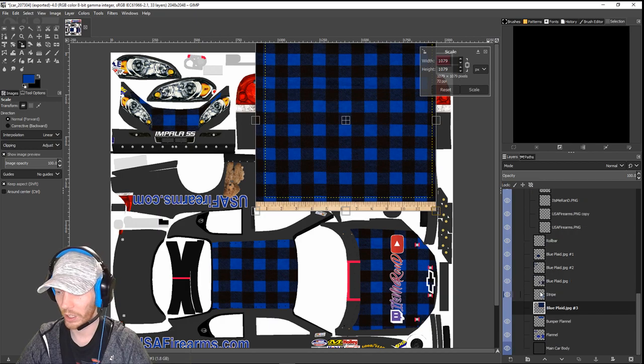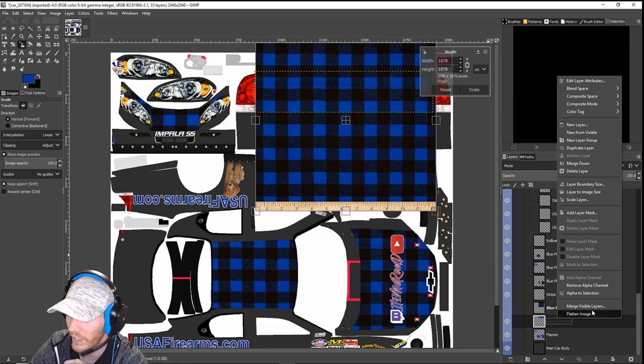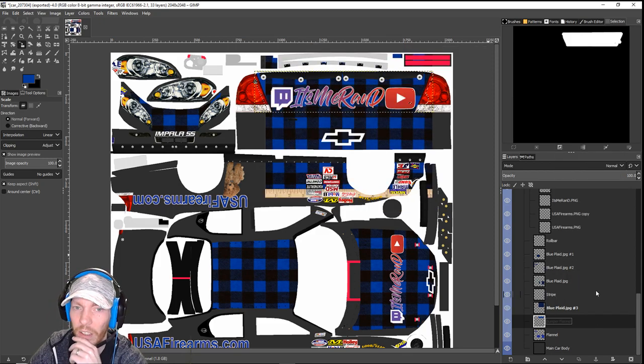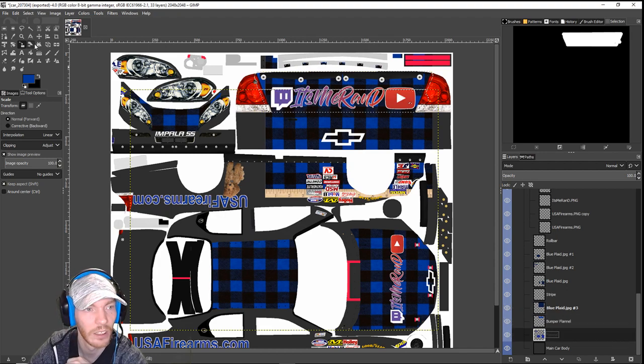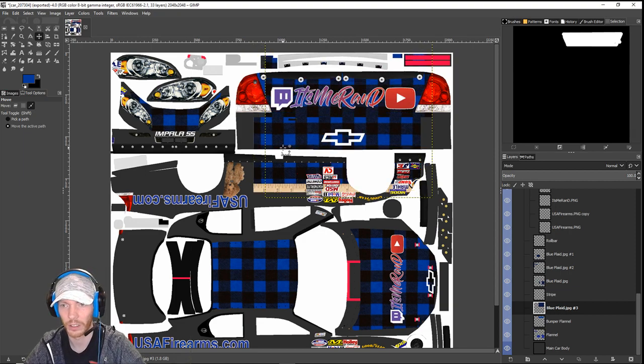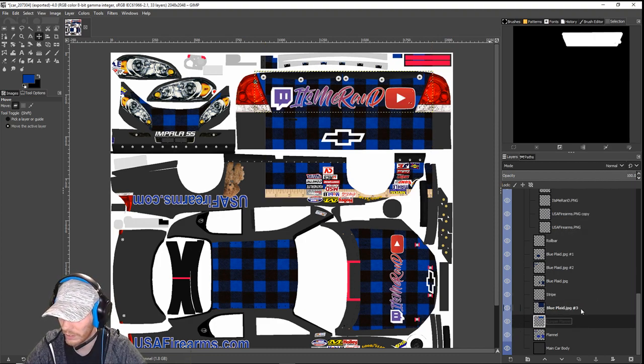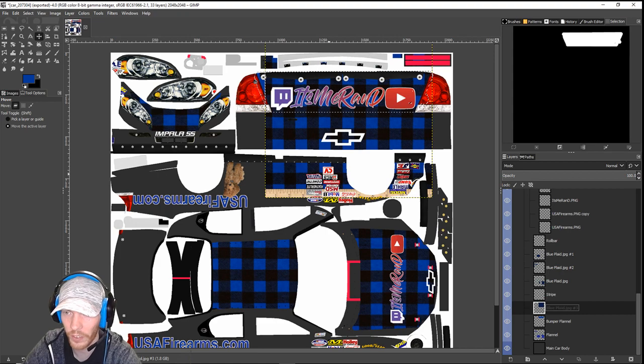Not by much. Okay, we're gonna go back down to the bumper flannel, the same one I just did. I'm going to alpha to selection that thing. Alpha to select. Why did it shrink it though? Why did it shrink that? Alright, let's just do it. If it does this again, this is gonna be very strange.